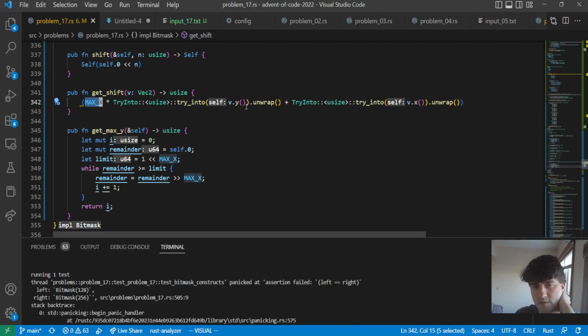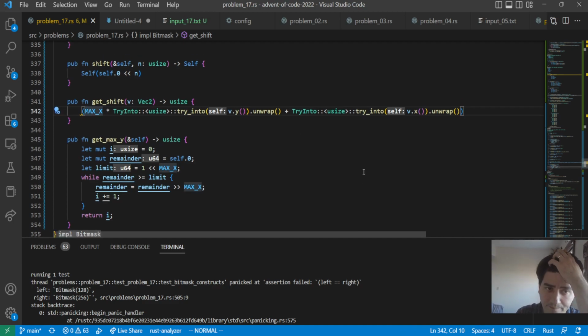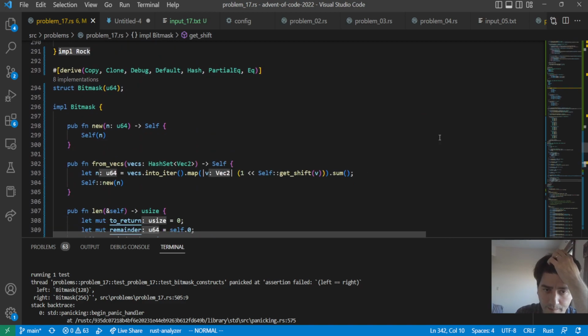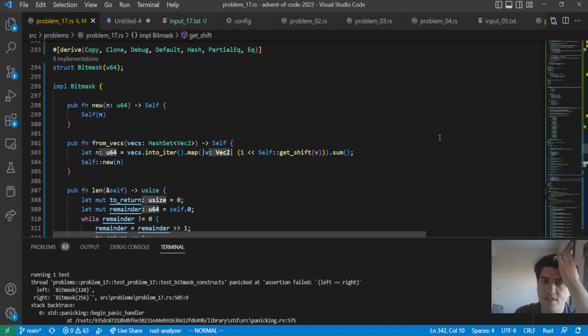So 0 comma 1 should be 1 times 7. But 7 shifts is 1 too many shifts.